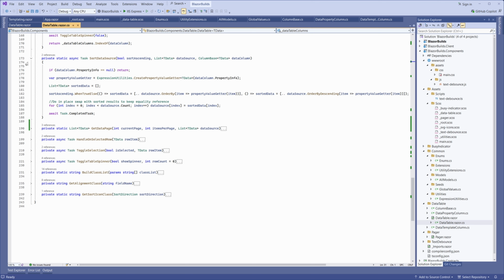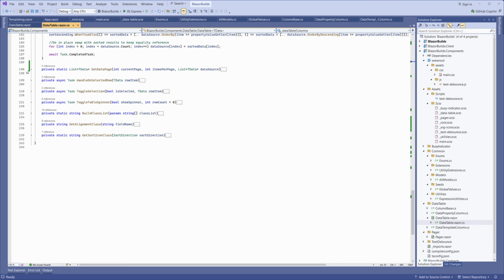I needed to do this as I chose to use reference equality for checking data sources and row selections, and just doing a toList would have returned a new list, not the original, which would cause problems for both of these. The biggest takeaway from this method is on line 178, where we call a method to create a compiled func, which is then used to get the values for sorting as shown on line 182, and in this instance on WebAssembly proved to be 10 times quicker than using reflection.